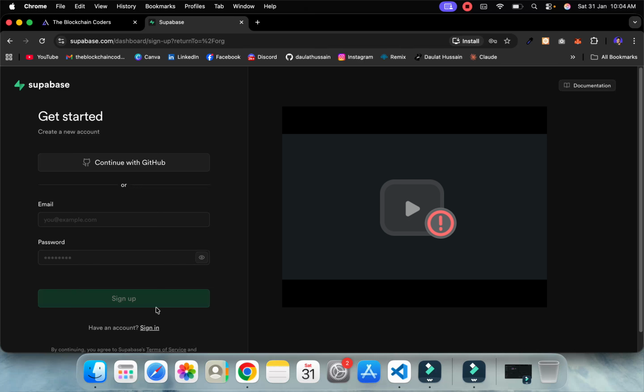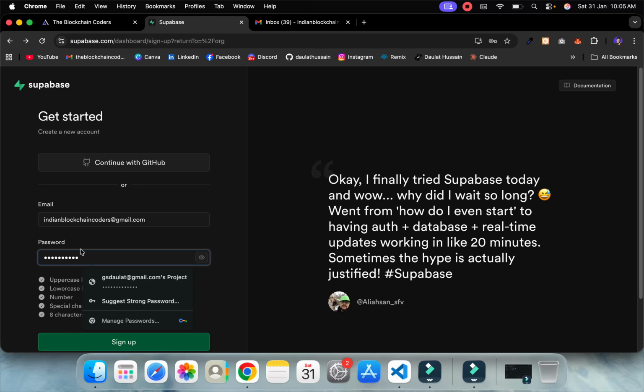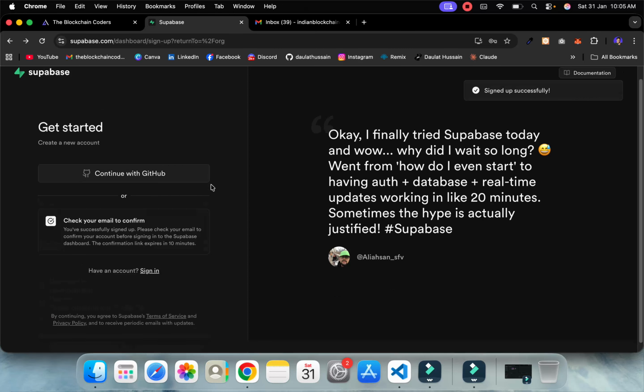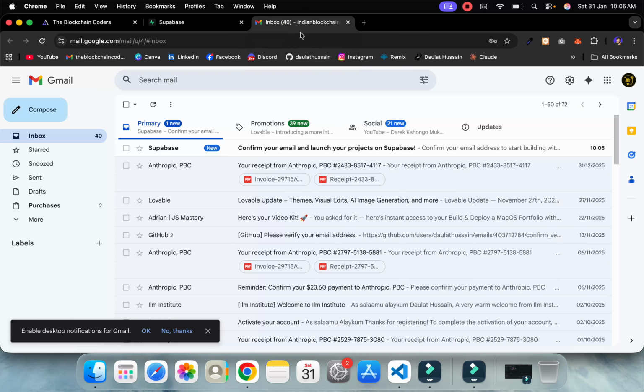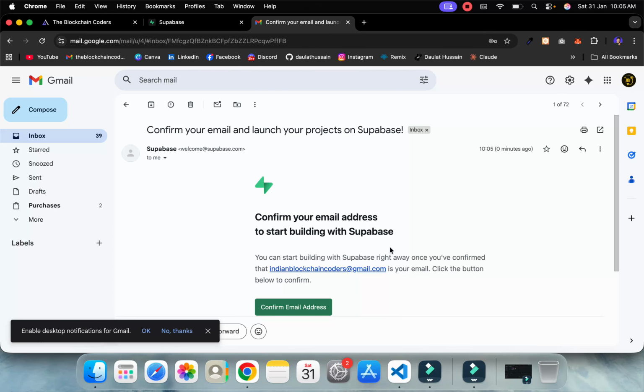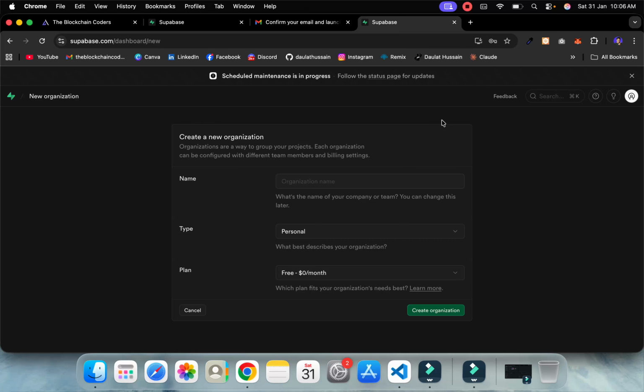So first thing I have to do is to get my email ID. I got my password. Now I can click on this, sign up for an account. So right now I got an email. I'll come back to my Gmail account and I got it. I'll click here. I'll click on this confirm email address and it will take me here. So this is how you can create your account. This one is very straightforward, but I thought let's explain this. So finally my account is created and activated, and I will come back to my dashboard.